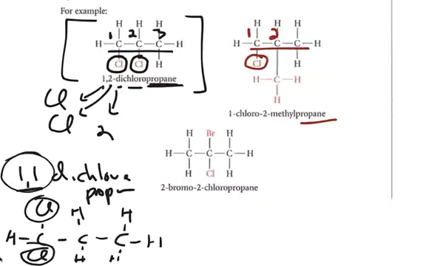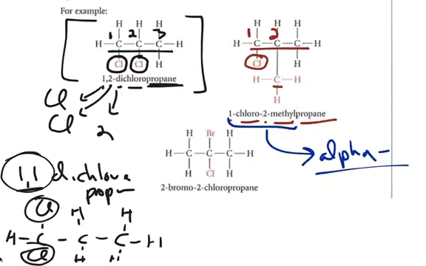Now we have a chlorine on the first position, so 1-chloro, and 2-methyl on the second carbon. Now you wonder why it's 1-chloro, 2-methyl. What about 2-methyl, 1-chloro? Do we put them in numerical order? How do we put these things in order? Well, typically these substituent groups, if there's more than one, they go in alphabetical order, which I don't know if you like that or not, but typically they don't go in numerical order. The first thing doesn't have to be first, the second thing doesn't have to be second in the name. Normally we put them in alphabetical order.